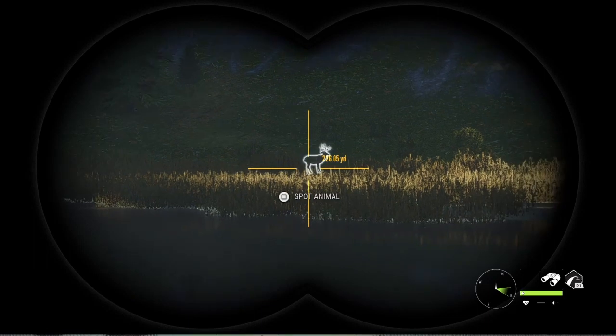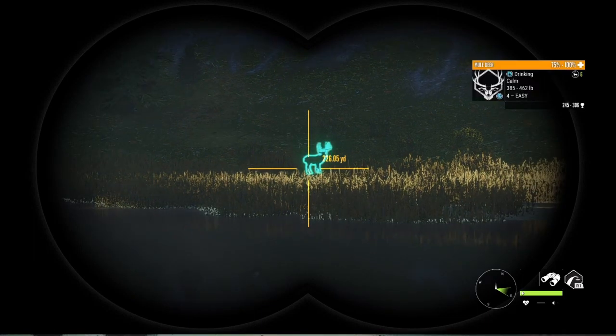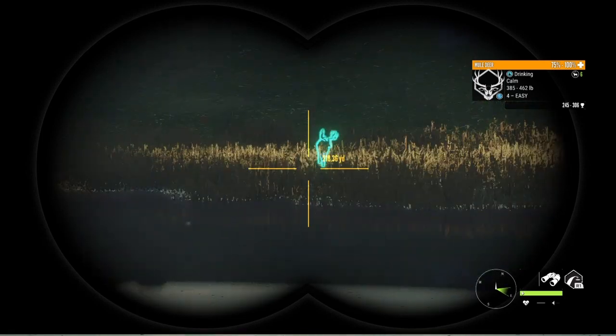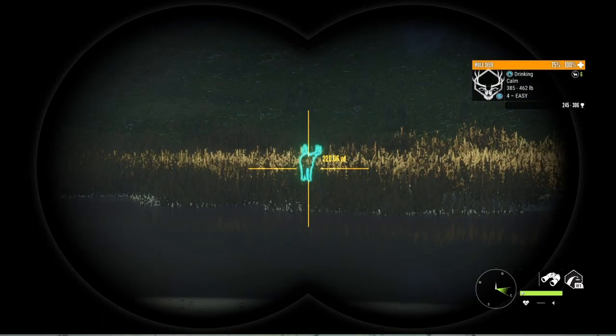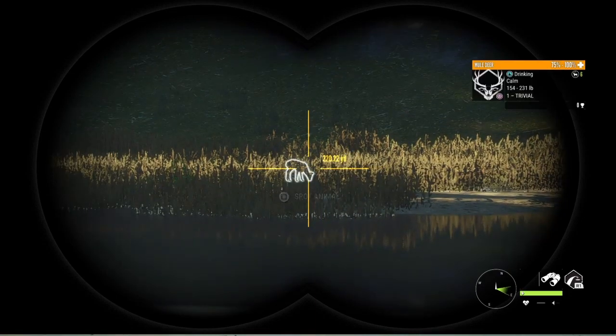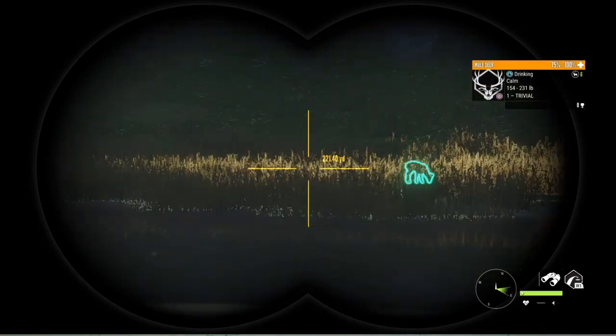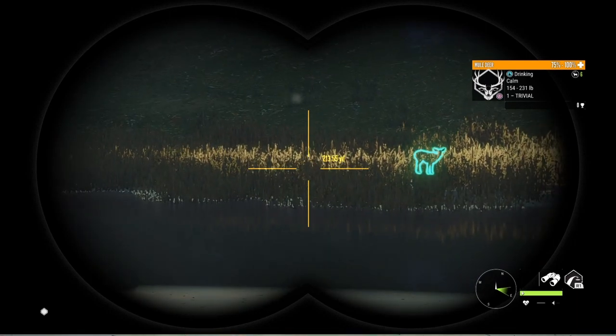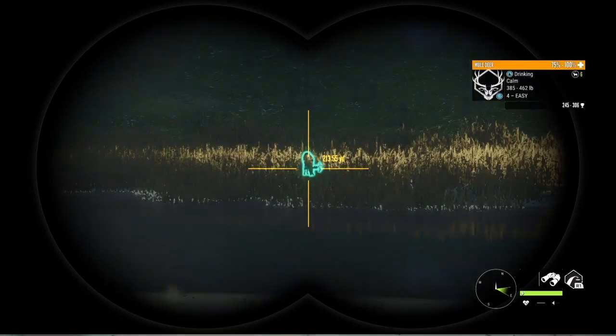Alright, so I've been trying a few deer callers, and obviously they're out of range to actually hear the deer caller. So I think I'm actually going to take this guy down. I should have taken the shot before. He was giving me a broadside. Like I said, I can't seem to spot out that other bigger level 4. And I guess I can't spot out this guy anymore. There he is.